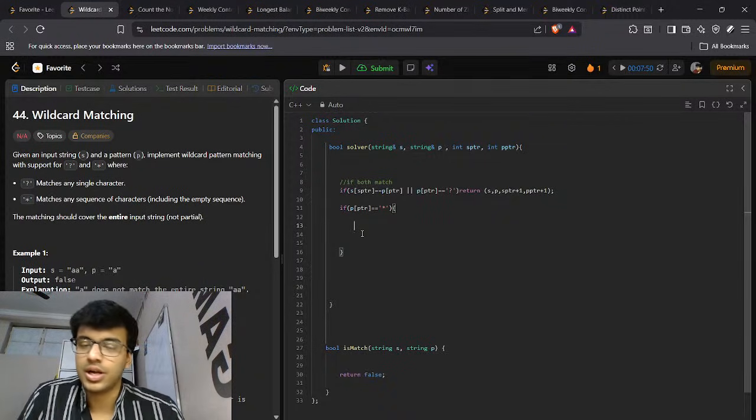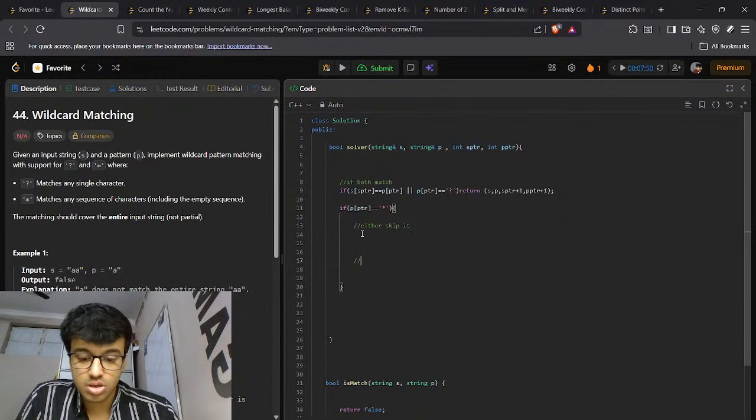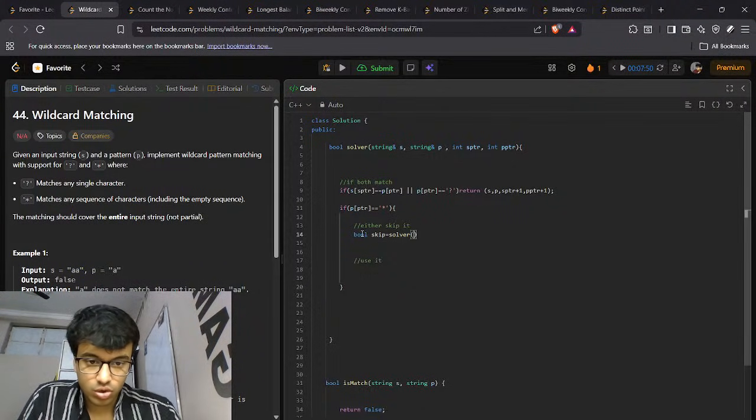If your pointer is star, then what you do is either skip it or use it. To skip it, what we can do is bool skip equals to solver with same s comma p.